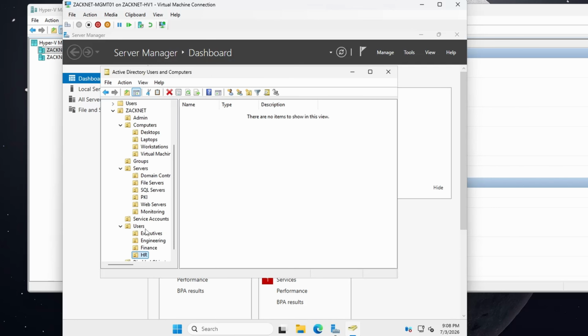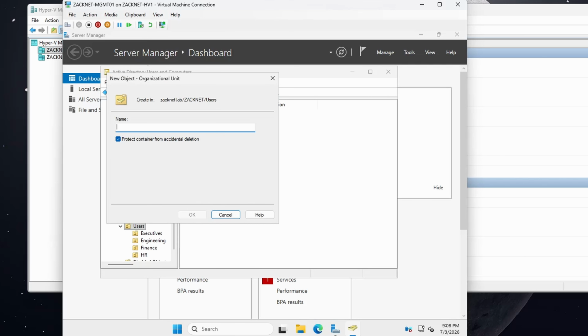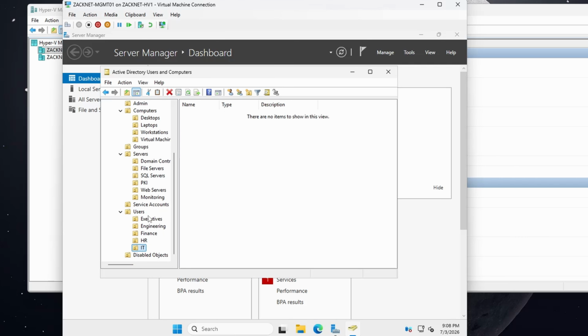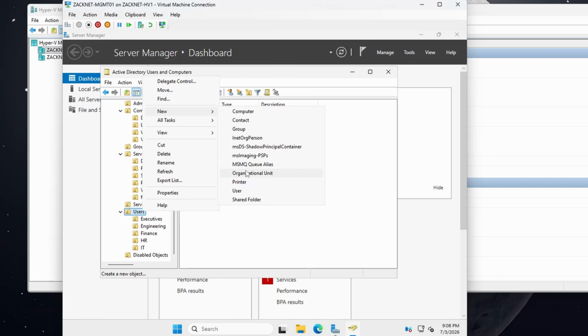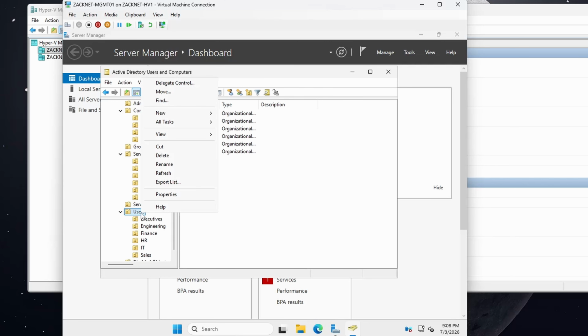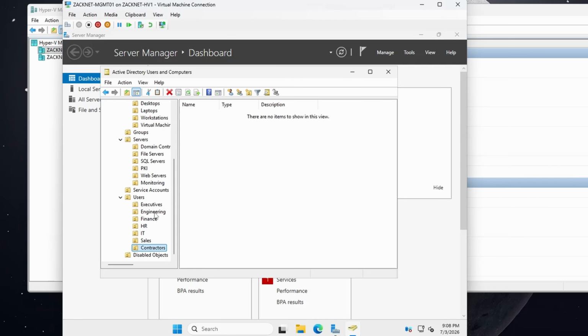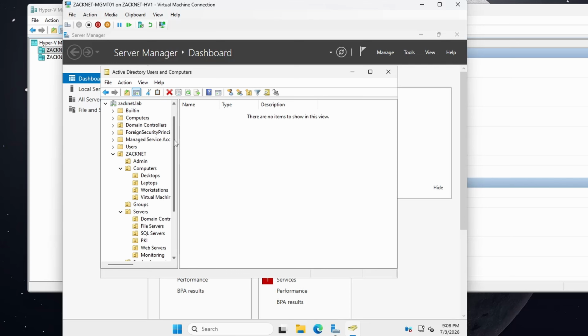HR. IT. Sales. And then I think we should also create one for Contractors. So this actually looks like a really nice enterprise environment OU structure.